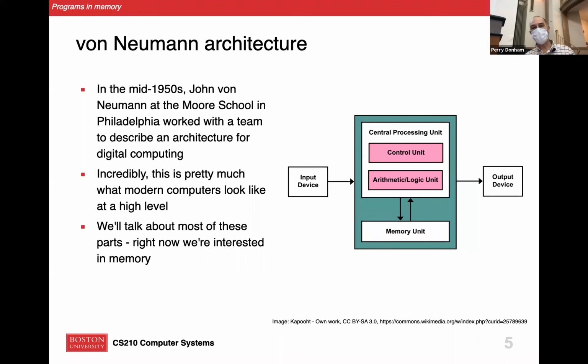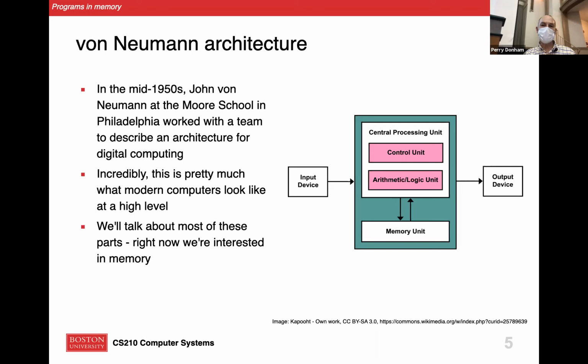We're going to talk specifically about memory. I mean, there's some issues with this, of course. Von Neumann's design had everything on a single bus. So memory, math, everything was on one set of wires. And so there was a lot of delay. You wanted to write something to memory, but there was data being sent to the arithmetic logic unit, so you had to wait until that was done till you could put your data on the wires. So there were issues around that, but those were really just implementation details, just tweaking the implementation. The overall design is pretty solid. So we're interested in the memory parts of this.